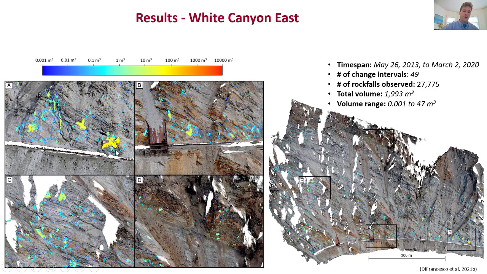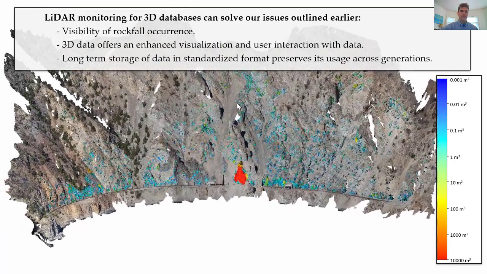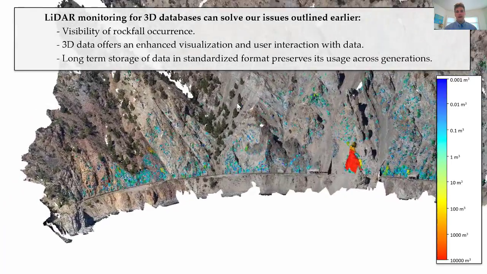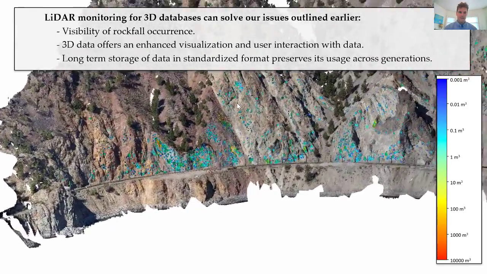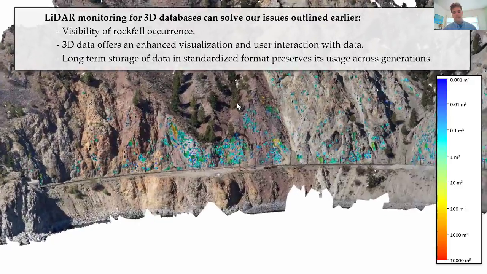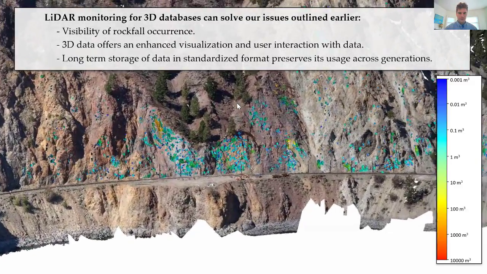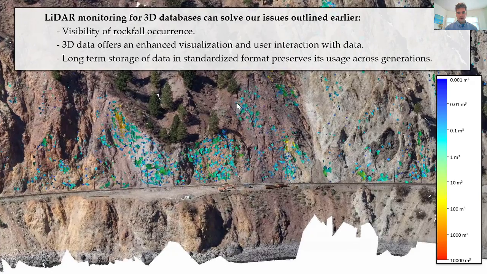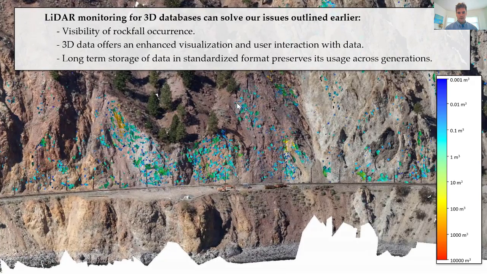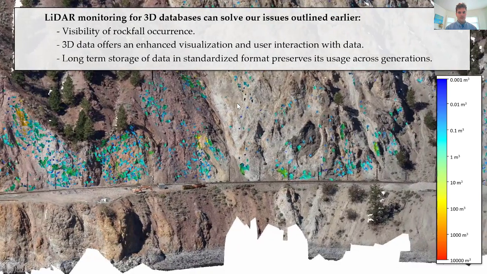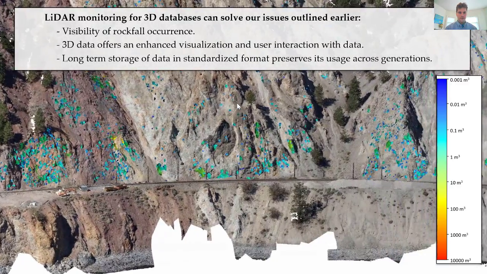observe using LiDAR monitoring. From the very tops of the slopes to the trackside, we're able to document individual rockfalls at such a small scale and at large scales as well. And we can populate these into a geospatial database. So I want you to think back on some of the challenges that I outlined at the beginning of this presentation, and we can really see that when we're looking at this data in a 3D fly-through, we really remove this limitation of visibility of rockfall occurrence using remote sensing with LiDAR.